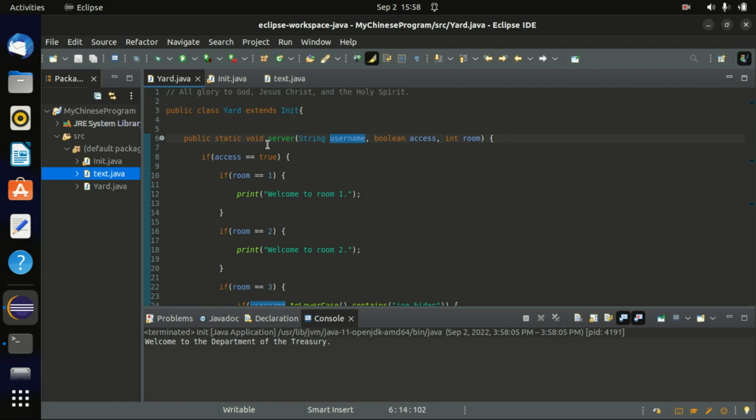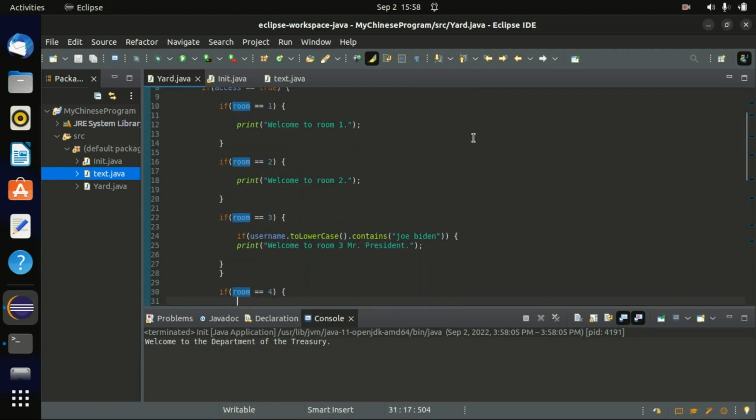This is the kind of stuff you can do, and you saw how easy it was. I didn't have to run like 10,000 different things just to get this to work. All I had to do was create server, call the username, whether it's accessible or not, and ask what room I'm going to go into, and then I'm checking. Okay, room 1, anyone can go in here. Room 2, anyone can go in here.